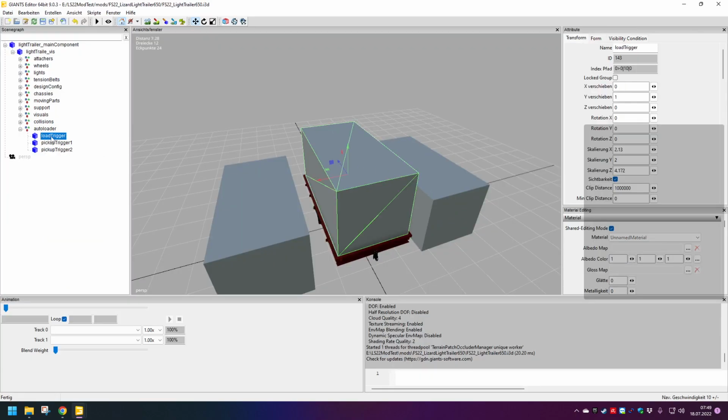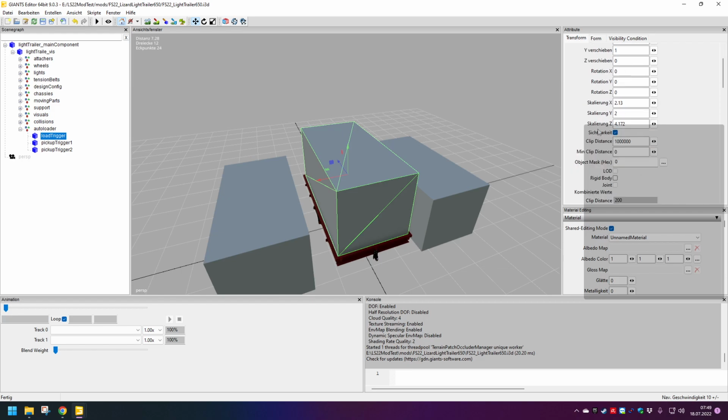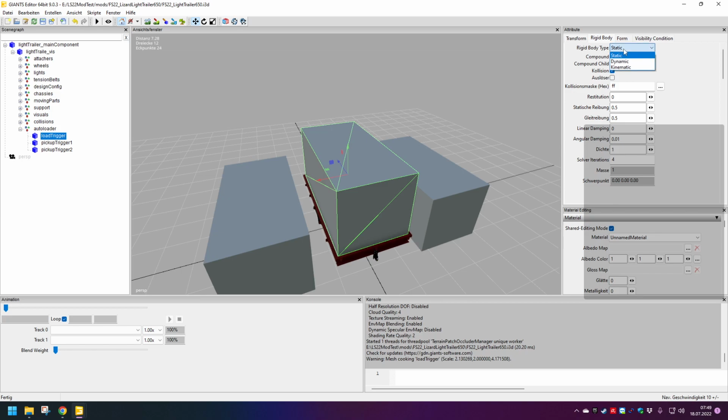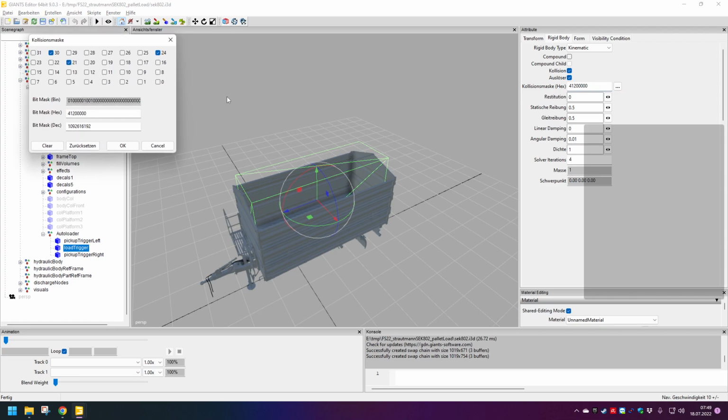And the last time I changed the language, I had to reinstall it afterwards to get back to German. So we are activating the rigid body, going here and say kinetic, because it has to move with the trailer, making here trigger available. And then we have here the collision mask. We can copy here.